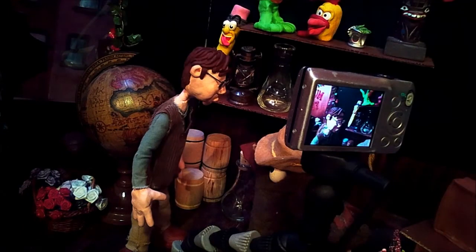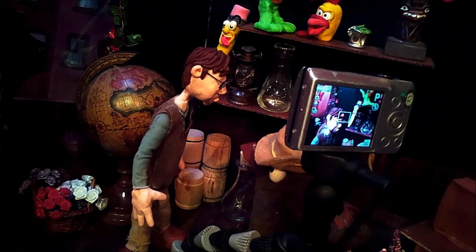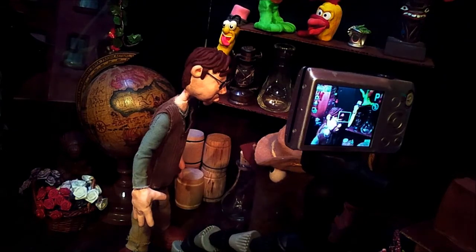Alright, so he's looking at the hat, and as you just saw, his mouth fell out. What we're going to do now is swap out his mouth. Right, and what we'll do here, I can actually do this.